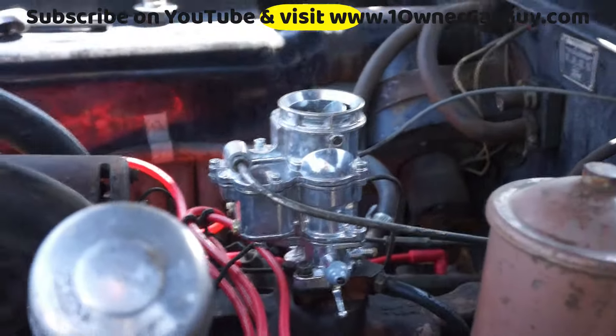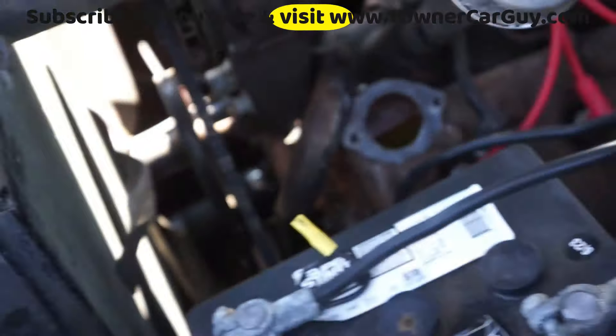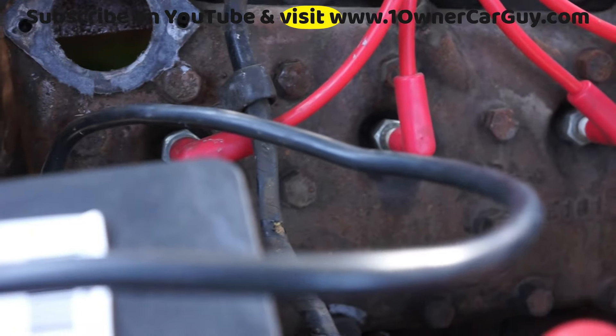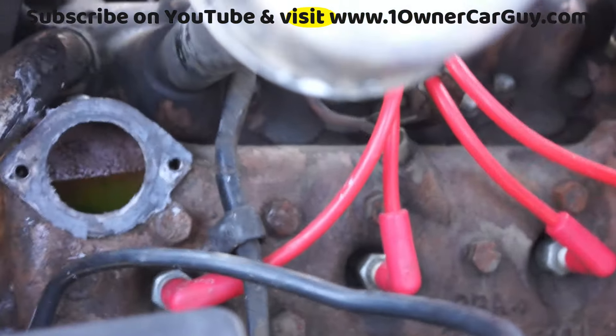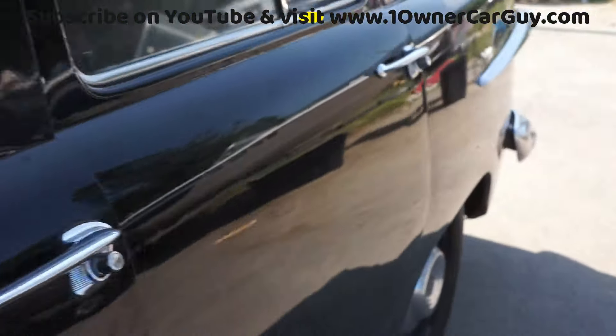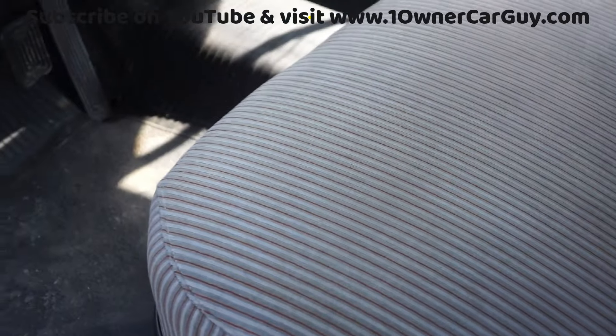We've got a new carb on it, came polished, and two new water pumps. This thing has two water pumps. The top of these flathead V8s — coolant flows on the tops of the heads. This thing has 15,000 original miles, and it'll be coming up soon. I really want to get it listed along with that 50 coupe I picked up. Not a tear in the interior, and it's the original interior.